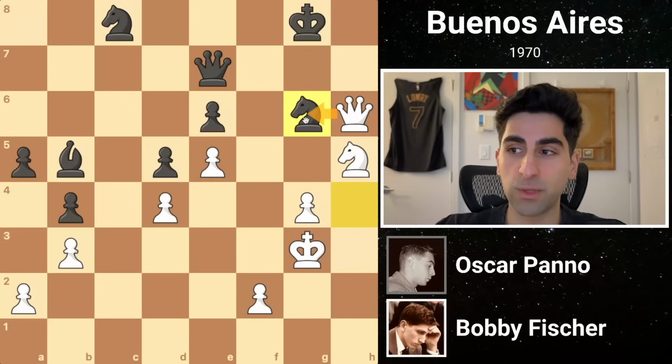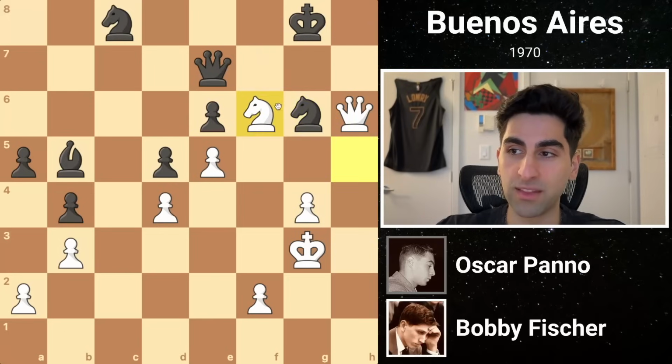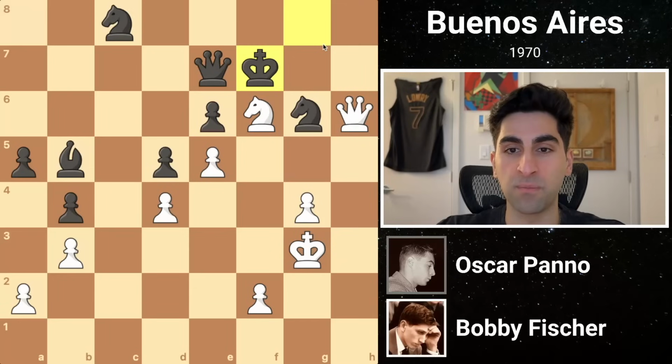Fischer doesn't even recapture, as it would give the black king a chance to run away. Instead, he finally comes through with knight f6 check, and the king's only choice is f7. Then white has a wonderful way to win the game. Can you find the checkmate in 2?